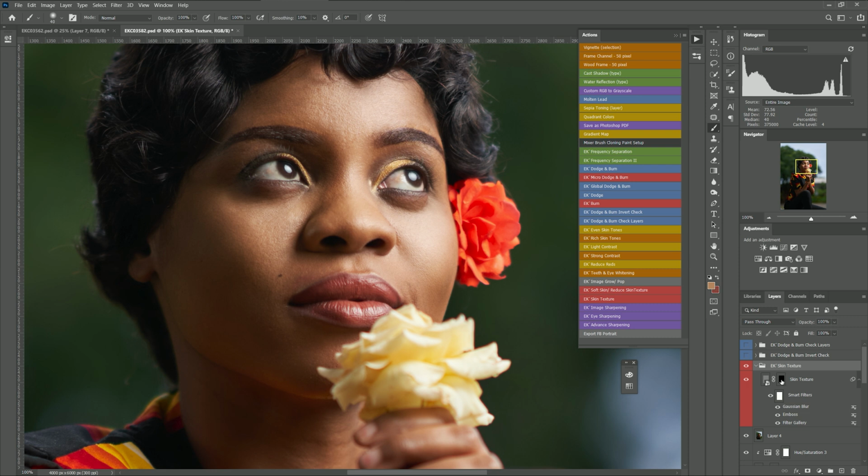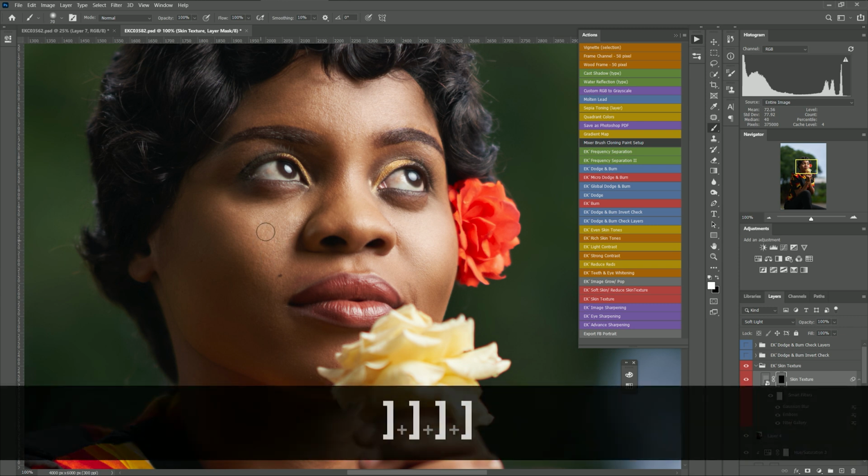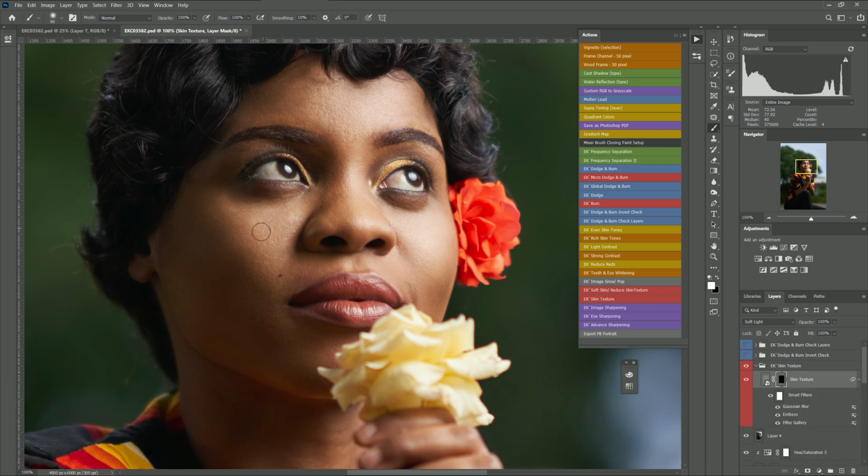So I'm going to come to this layer, and then the layer mask here, it's black. So I'm going to select the brush, opacity 100%, flow 100%, layer mask is black. I'll set the foreground color to white. And then I'll just add some textures in the photo. So I want this part just to have the textures.